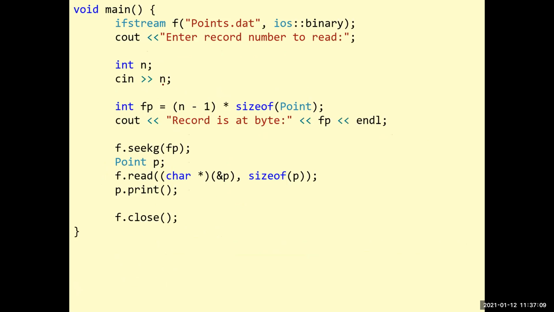So users can say, I want record number, say 3. This is the formula we have discussed, which will tell you where that record is lying in the file. We get this location, we pass it to the seek function, and then we read data from that location. We just saw the output that it allows us to read data from the location that we want. So this was a relatively more enhanced example, which is more similar to the real world. We'll further enhance it, but before that, if you have any queries, we can discuss those.